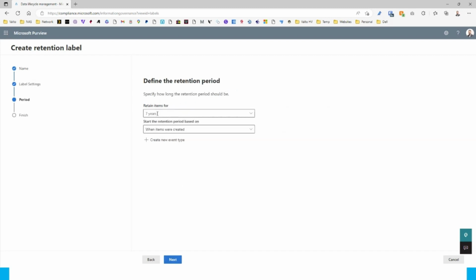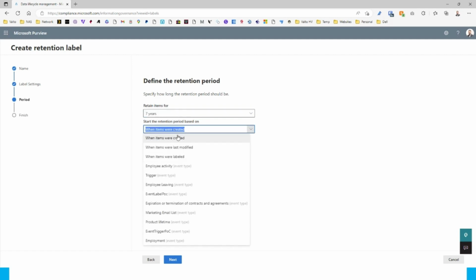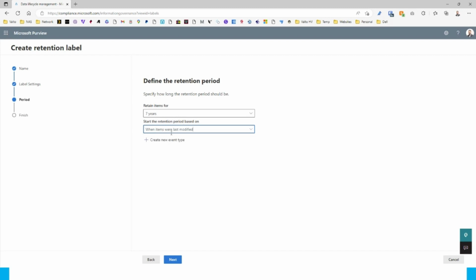Finance is a great example because generally we have a need in finance to keep data for a period of time. It might be 7 years that we need to hold financial records for, so that in case there's ever an audit, we can recover that. But perhaps after 7 years, we're not interested and we don't need to keep that anymore. We can say when the retention period starts. So it can be when we add the data into the library, it could be when we label them, or it could be when they're last modified.